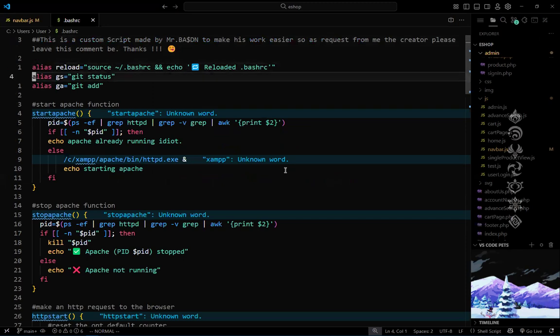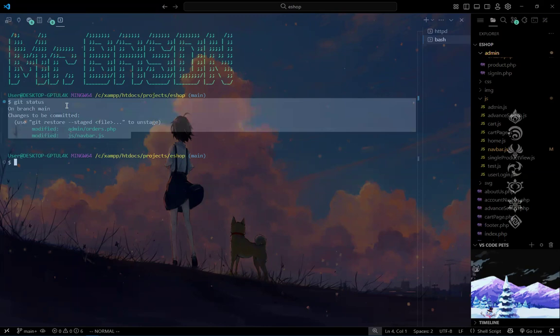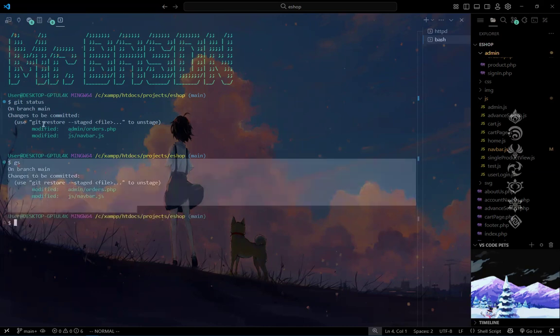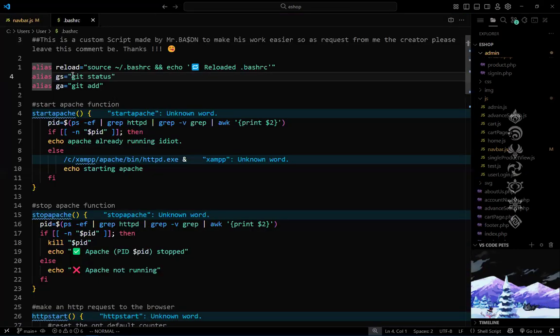So next up is aliases. What is an alias? If I go ahead and type git status to get the status of my current directory and hit enter, it's going to show me the status of git. But I have to type git status. How many characters is that? 3, 4, 5, 6, 7, 8, 9, 10. Okay, 11 characters. Instead, I'm just going to type 2 characters, gs, and this is going to do the same thing as these 11 characters, right? So this is what aliases do. Instead of typing all of these characters, I'm able to type a simple command like gs and then execute this.